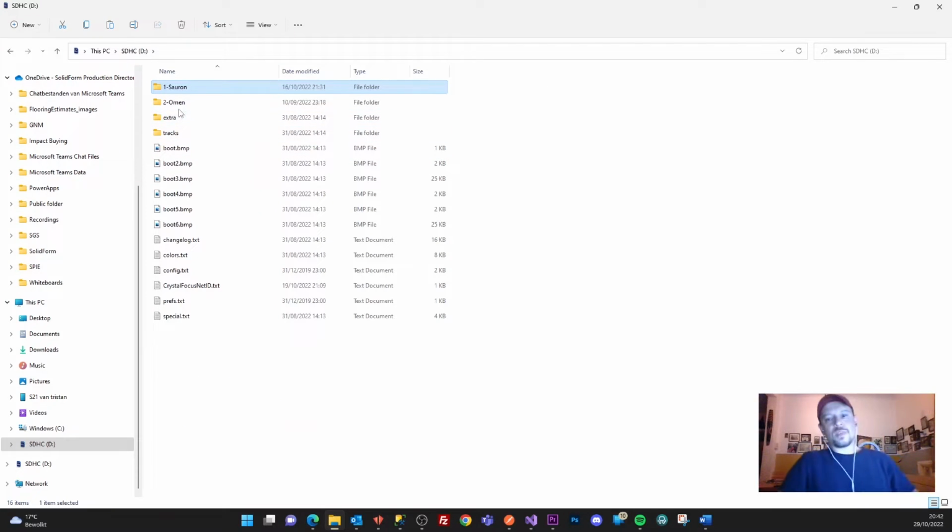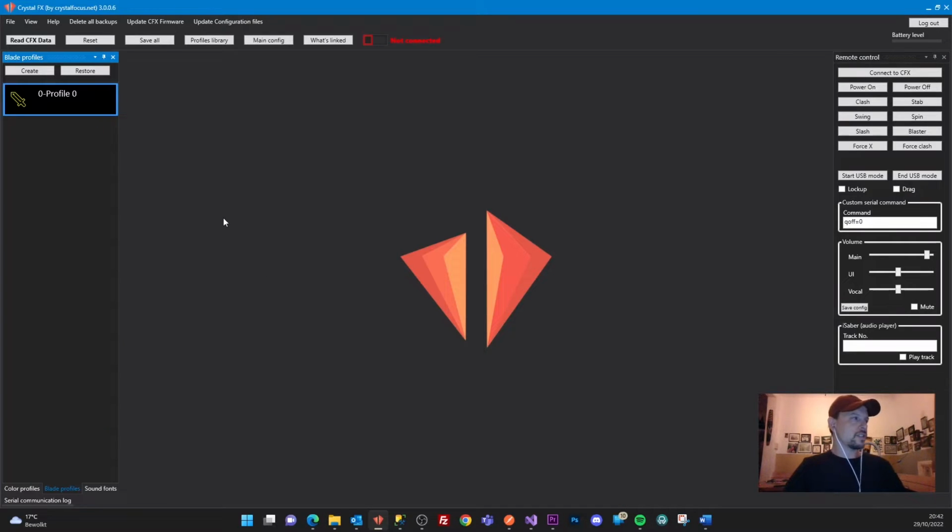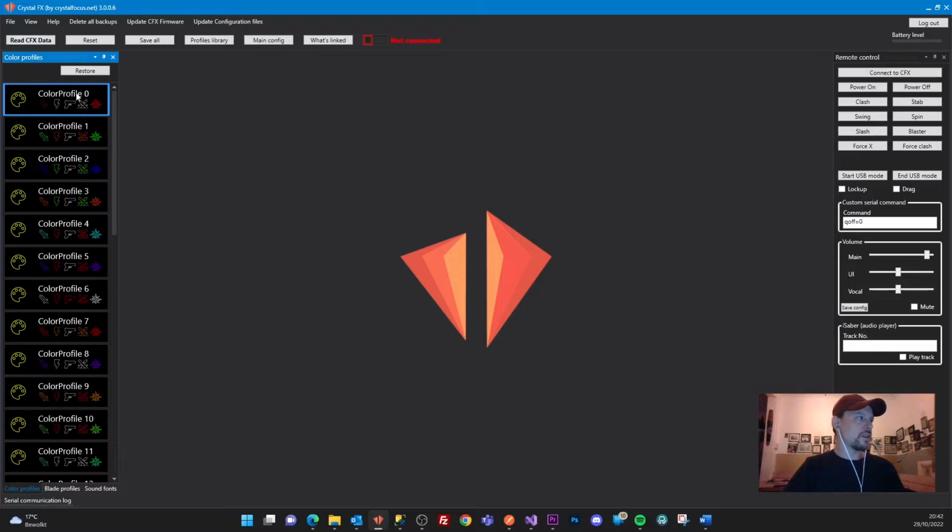So now I know if I want to change any blade profile or color profile, let's make sure it's not the one with index 0. If you have Crystal FX, this task can be a little bit easier, because if you hover over a blade profile, it will tell you if it's in use by any sound font and also by which sound fonts. And the same goes for the color profiles.